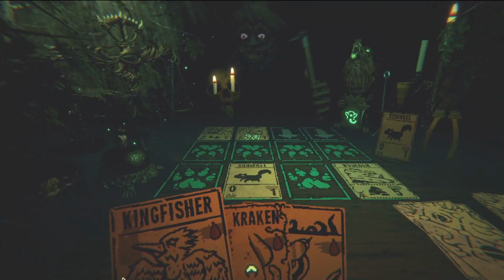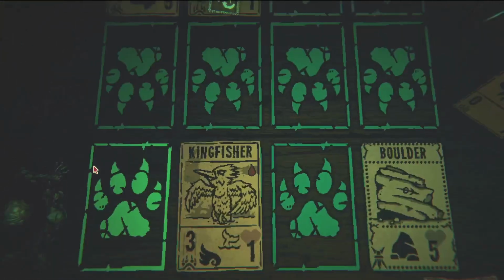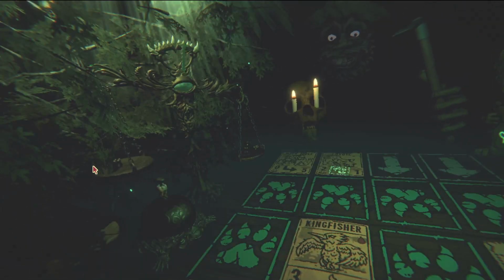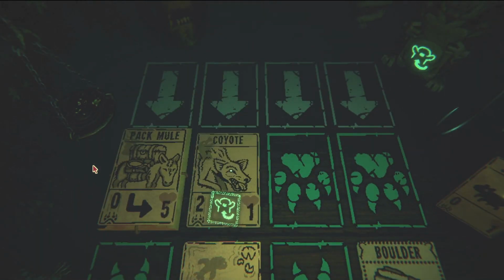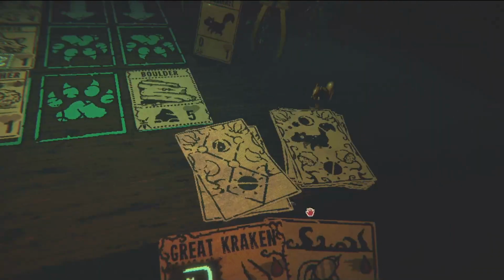No, no, no, no, no, no. Place you here. Are you gonna move? No. Sweet. Come over here. 1, 2, 3. Flip over. There's the dag nabbit pack mule. Okay. Dag nabbit!